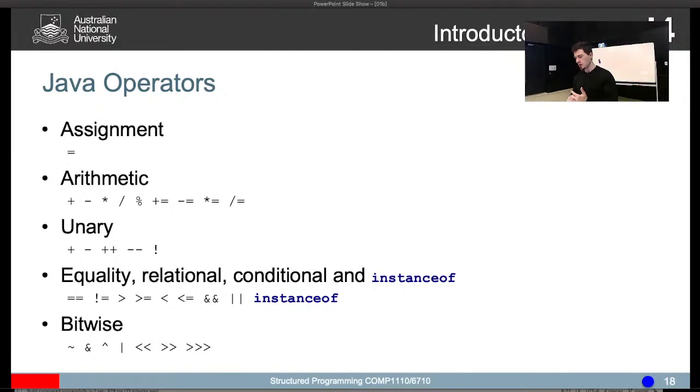The ampersand is the bitwise AND. The third symbol there is the exclusive OR. Then we have OR, and then we have these other three, which are bit shifts. The binary left shift shifts the bits within your variable by a certain amount, it's a binary operator. So you can say how many bits I want to shift to the left or to the right in my variable. And then there is this special one, which is the unsigned right bit shift, which is just slightly different from the normal bit shift. We won't be using that.